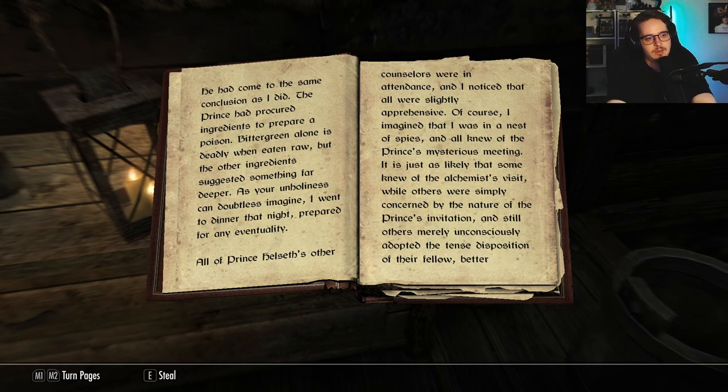Suspicious. He had come to the same conclusion as I did. The prince had procured ingredients to prepare a poison. Bitter green alone is deadly when eaten raw, but the other ingredients suggested something far deeper. As your unholiness can doubtless imagine, I went to dinner that night prepared for any eventuality.